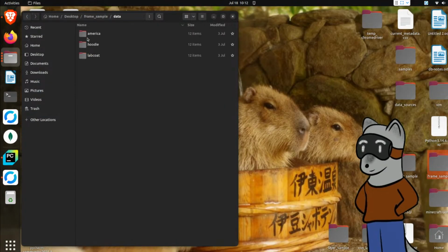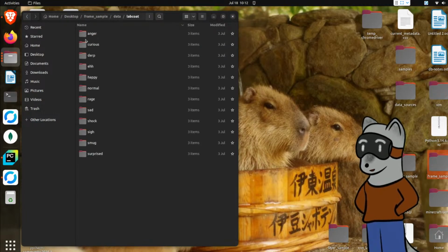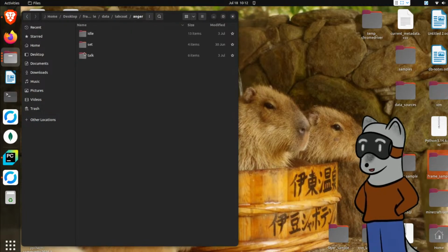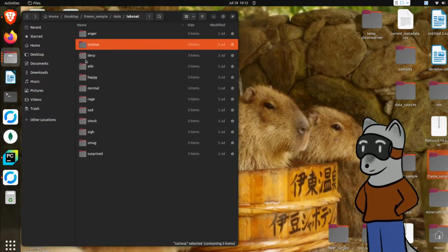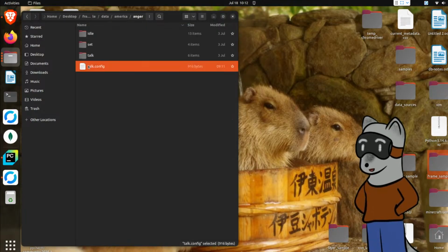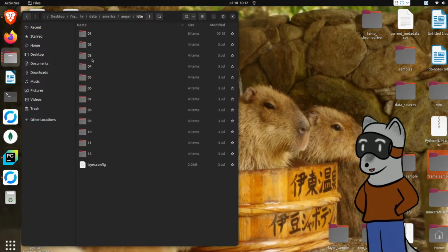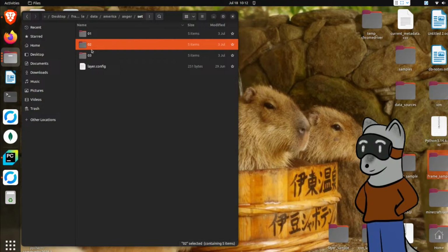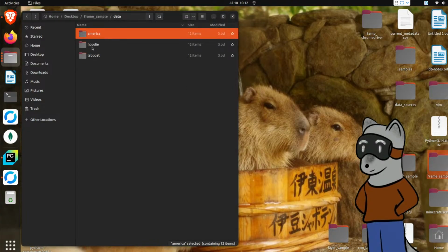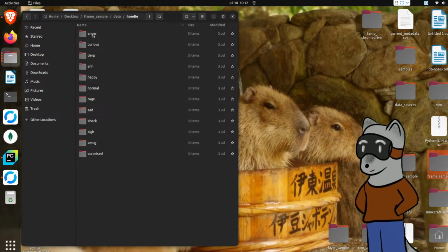Most likely what's going on is that because I've been meddling in this, something somewhere in here has gotten all borked. For instance, right here, I've been messing this up, and now that it's all messed up, it's not loading properly.